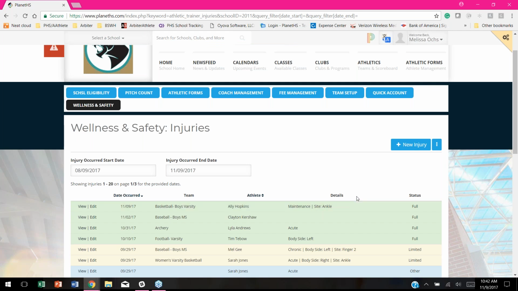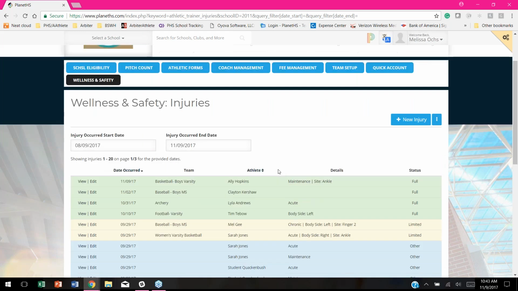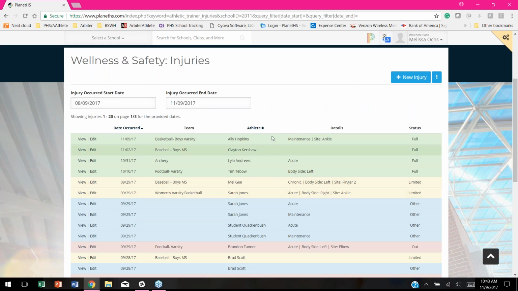One of the other new features that you'll see in one of the next releases is going to be that there'll be headers for the sport, so then the team and sport would then not show up within this view because it would be sectioned as a header, which would allow the rest of this information to shift over, and there will be a coach's notes section for you to enter coach's notes. That way the coach can see the colored outlay as to who's full, limited, or out based on the color coding system, but also any particular notes you want to add.